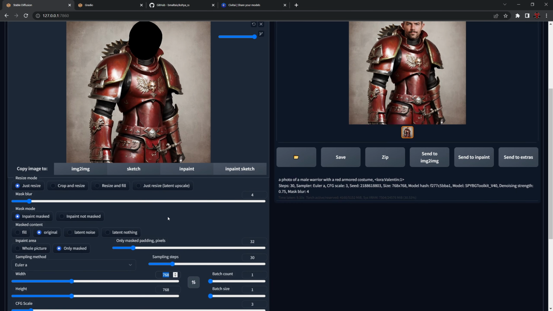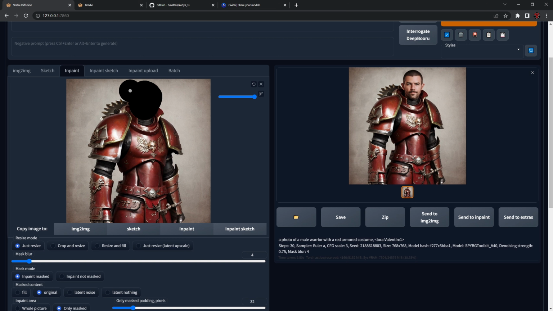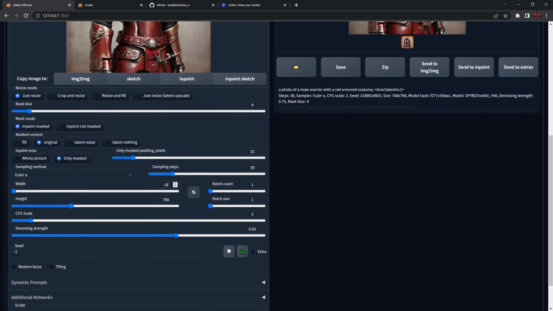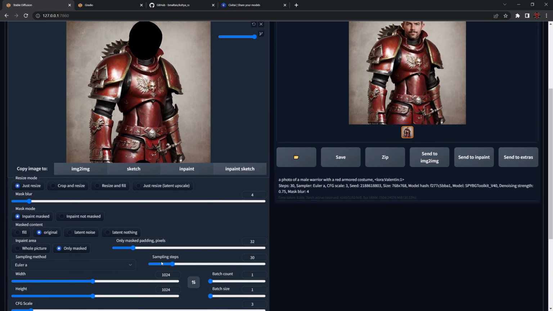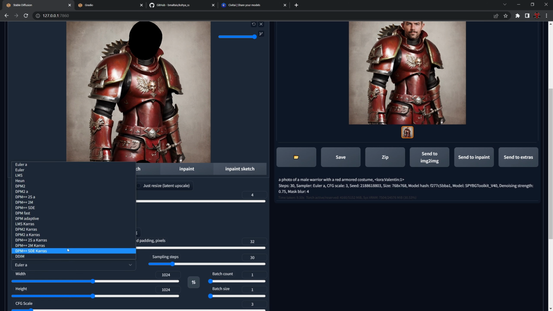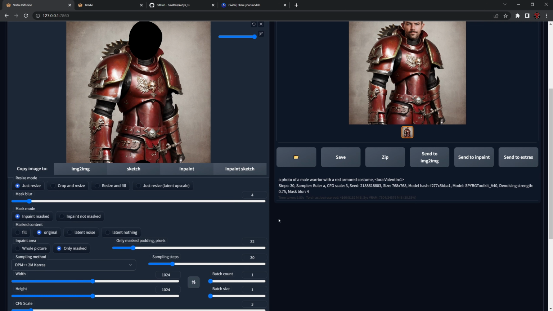And also, since I want to oversample this when I add more information into it and then supersample it when it gets scaled back down to the small resolution, I'm going to change my width and height to 1024. But keep in mind, you can work even with lower values. This is just a personal preference for me, because I like to work this way and I have a stronger GPU. But if you have a lower GPU, I would advise you to stick with lower settings.